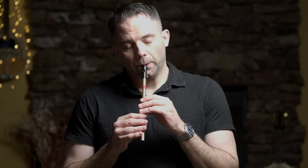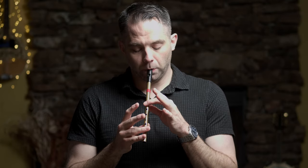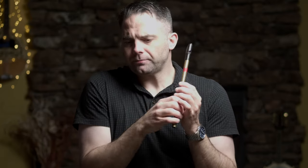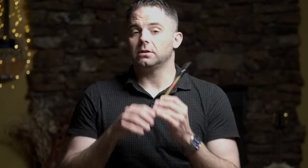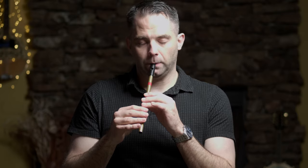Being a slower tune, a march, it gives you a lot of room to add things. It also gives you a lot of room to add too many things, so keep that in mind — try not to overdo it. Here's how I would start. A couple of things — right off the bat, the first note. I do a quick cut on that, sort of an uilleann pipe kind of sound. Typically if you're playing pipes, you'd want a good strong low D. That grace note there gives that effect. You can do a single grace note on that E, just to break that note up — give it a bit of movement, a bit of transition.